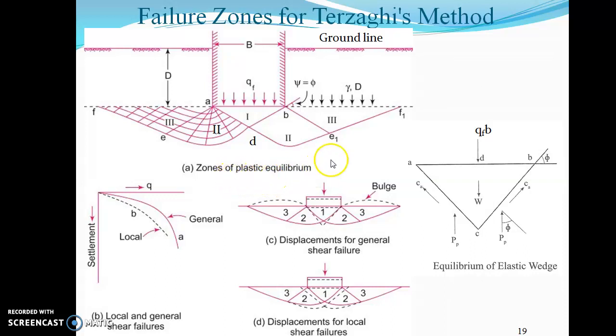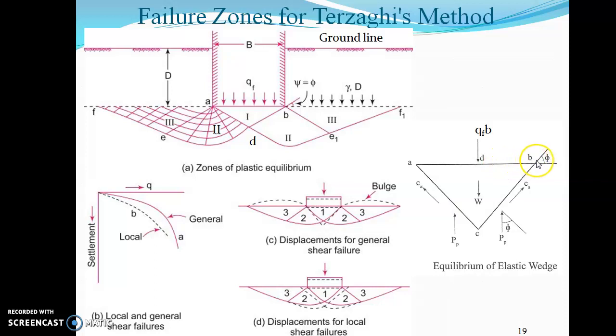Okay, this is general shear failure by Terzaghi's analysis. Okay, and this is local shear failure. Now what is happening? You have to look at this wedge A, B, D. The forces acting on this A, B, D are better defined in this figure. What is happening is ultimate bearing capacity QF multiplied by B. This B should be capital. It's basically standing for the width of the foundation. This will be the force on A, B.